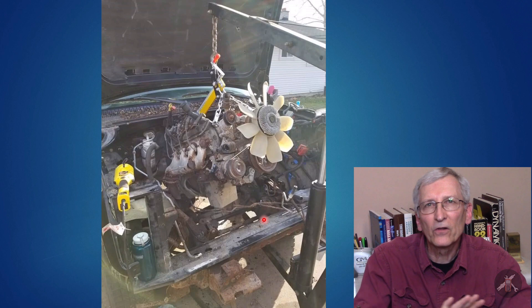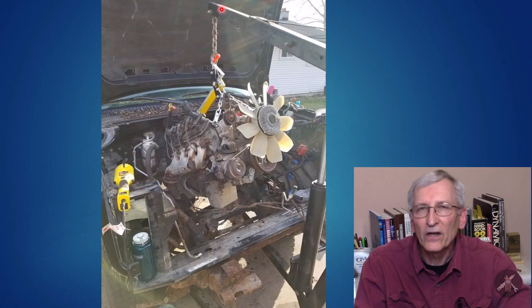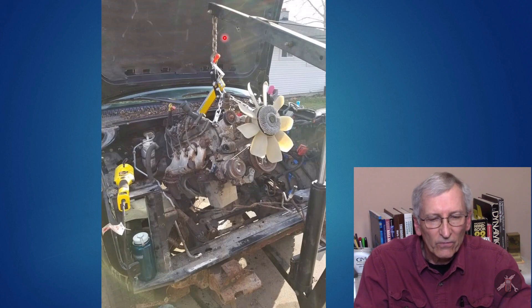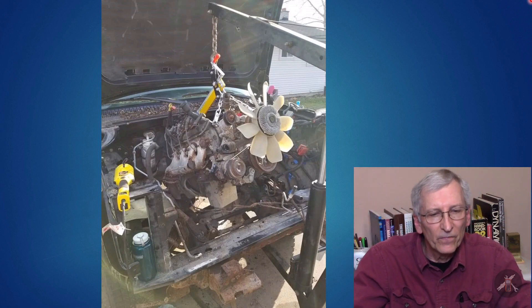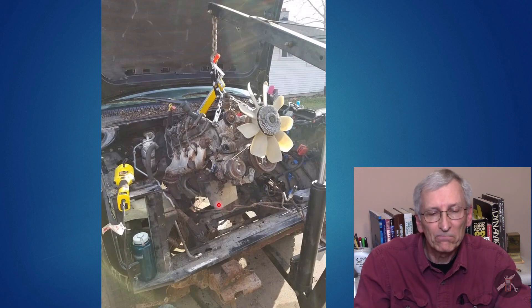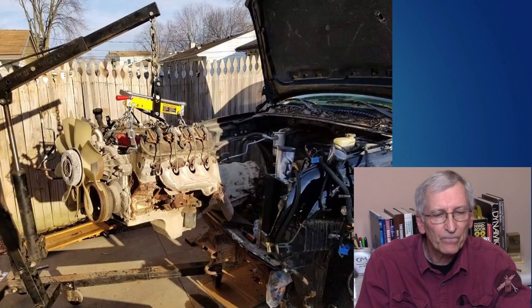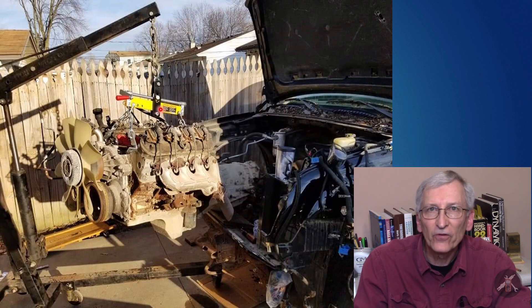Dan bought a new harness specific for doing engine swaps and used pieces of the salvaged wiring along with the new parts to wire things up. In a future episode we'll walk through what he did with the wiring and how he made it all come together. Here we are on the hook - it's nice to get the front of the car cleared out so you can get the engine hoist in closer with the boom not extended as far, so it can lift more. That worked out pretty nice, but you can see how much we had to tip it, and with the transfer case on the back you're limited how far you can tip. The oil pan extends quite far down and getting it over the crossmember was a considerable amount of work.